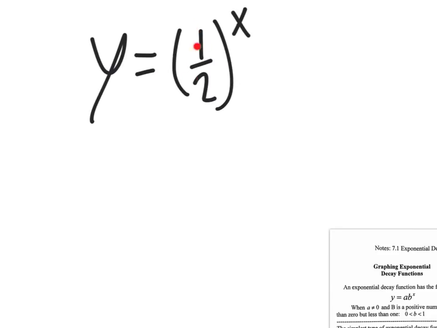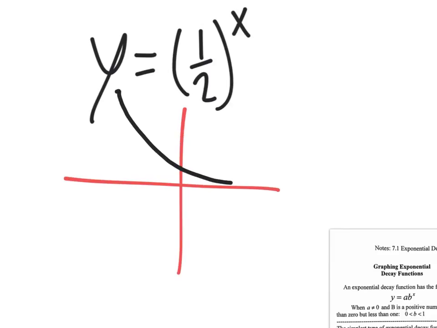Okay? So if the base is less than 1, it's going to shrink. If you multiply any number by a value less than 1 but greater than 0, a fraction, it's going to shrink. What's 20 times half? It shrinks to 10. What's 20 times 1/4? It shrinks to 5. So any fraction that's less than 1 but greater than 0 is going to cause it to shrink. Now what that looks like from left to right is that it's a great value and it shrinks to nothing.